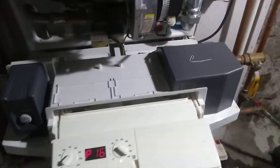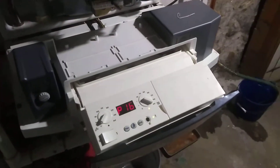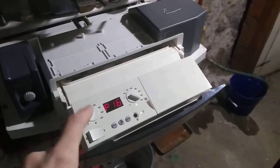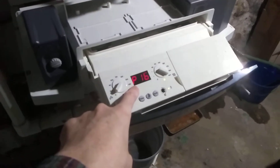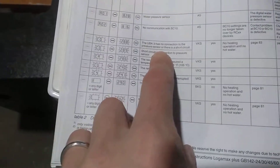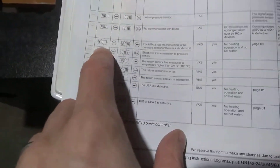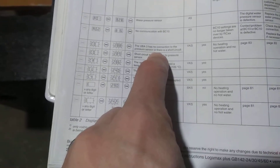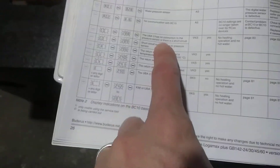This is a message to my future self for when this heater decides not to heat anymore. Check the error message on here, look it up in the book — you'll probably see something about low pressure. The one I got today was C0288, which says the pressure sensor wasn't able to check the pressure. That's usually the problem.